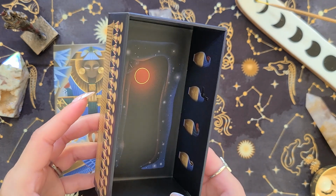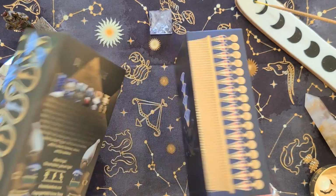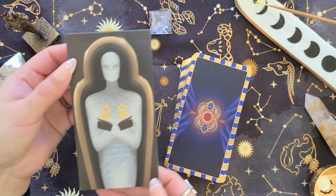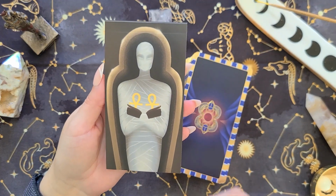I don't know, we'll look more into that. But that is the inside of the box for Dream of Nile Tarot. All right, so as we saw earlier when we opened up the contents of the box, here is again the guidebook for Dream of Nile Tarot.